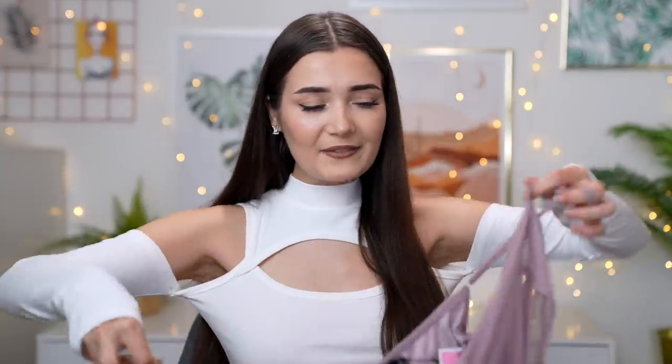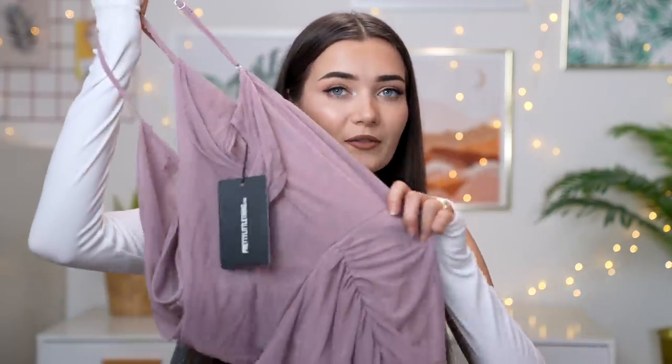It doesn't really do it justice just by holding it up. Basically, it's got these cups that don't actually have any padding, which is a little bit disappointing — I love it when dresses like this have cups so you don't have to wear a bra alongside it. It's got a drapey effect on the front, and also these little bardot sleeves that just drape down the shoulder. The straps are made of that same mesh material and are actually adjustable, which is great. The dress is kind of a midi asymmetrical style — a little bit shorter on one side and then it drapes down into a triangle shape. The bottom part is very ruched. For £38, they could have added bra cups. Let's try it on and see how it fits.